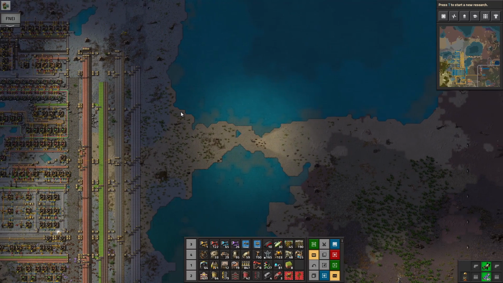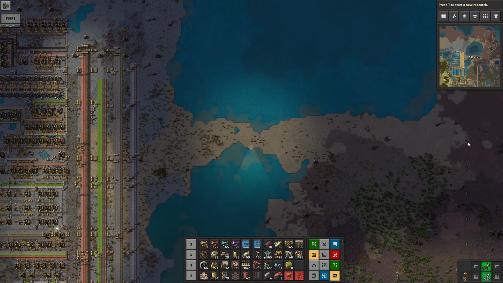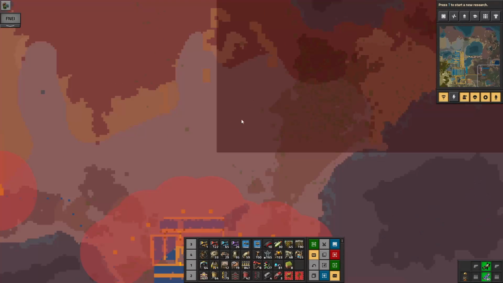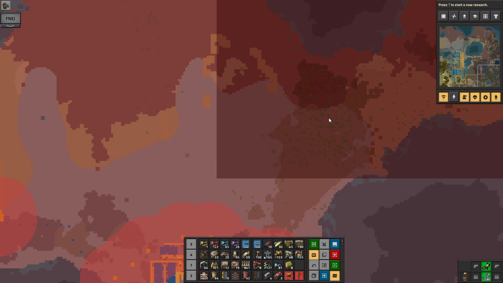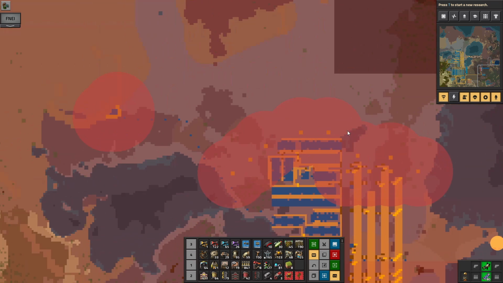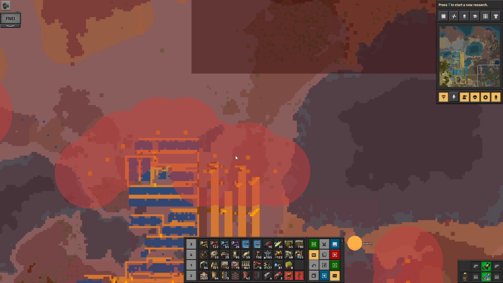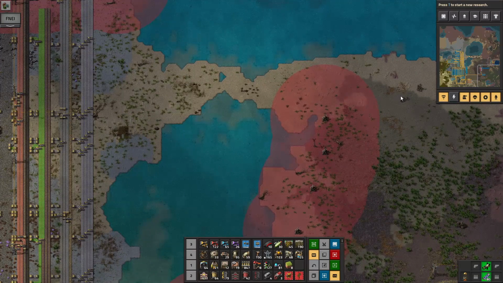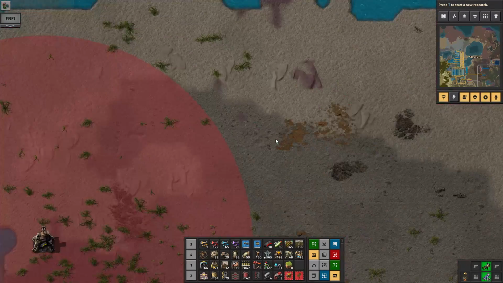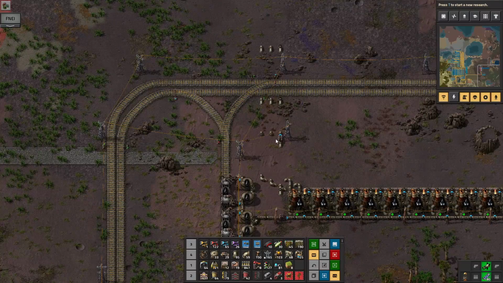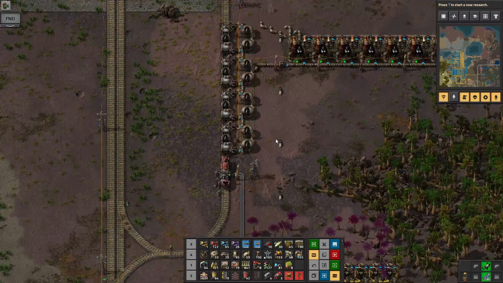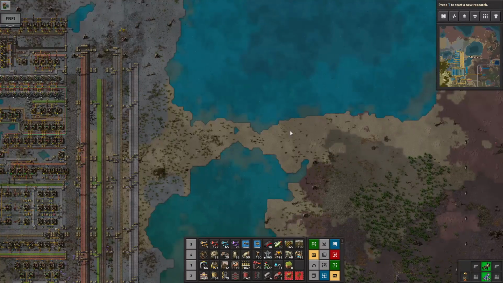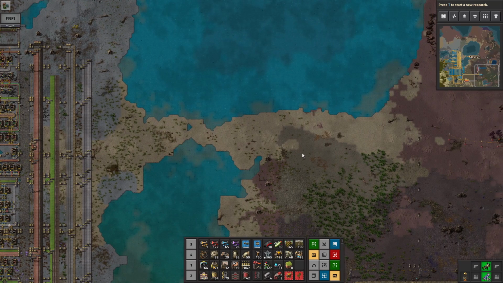I'm still trying to decide whether or not I want to... Do I send the petroleum in pipes over to here, up to here, and then do all my battery production, my plastic production, sulfur, everything else, right by the bus, where all the resources are? Or do I move them out along here and then back again? I think I'm just going to bring all of this to the bus. It just strikes me as the easiest solution.